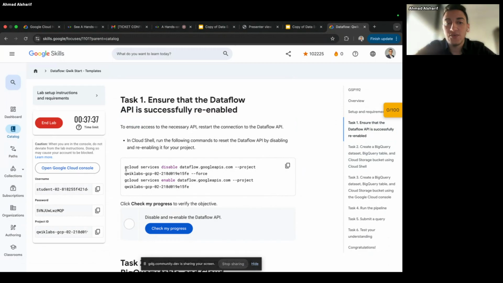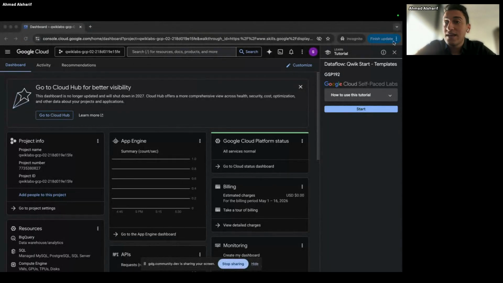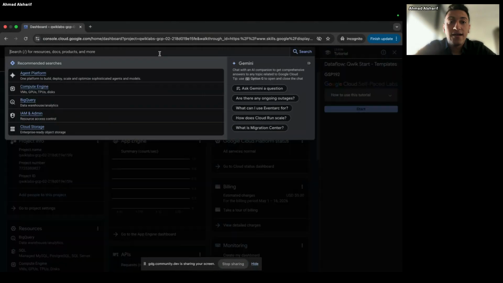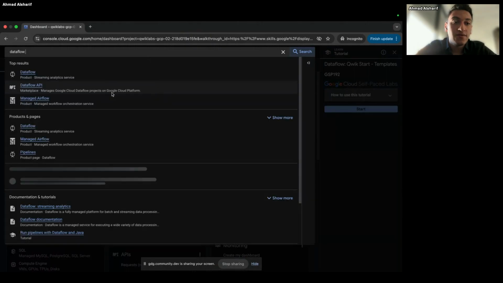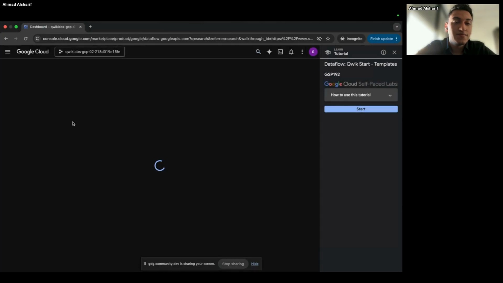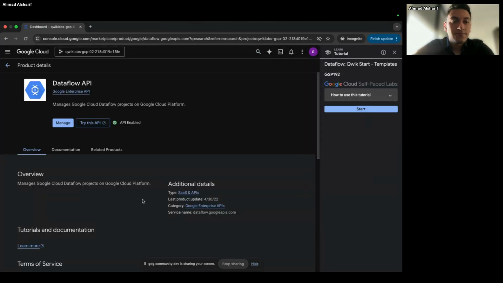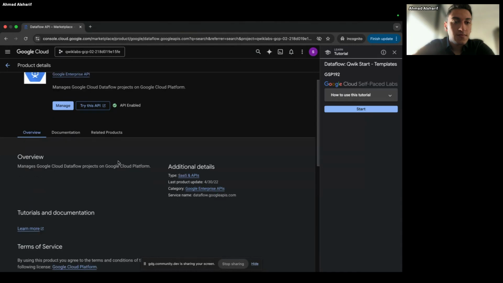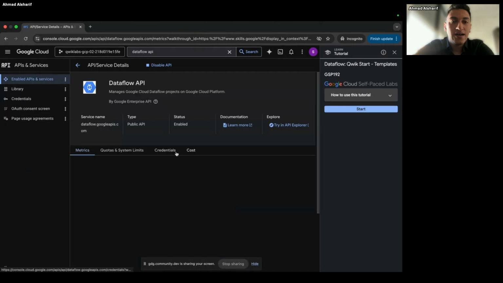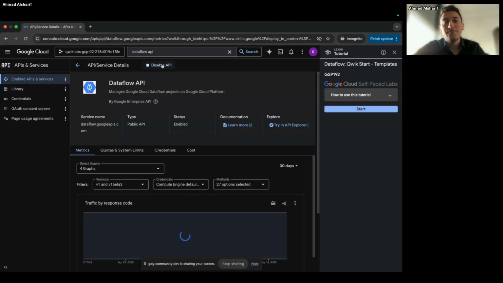Here they're asking me to disable, and after that enable, the Cloud Dataflow API. For me, given that I'm using the console, I'll be going for the Dataflow API from the search bar. As you can see here, it's enabled, but let's just disable it from here.